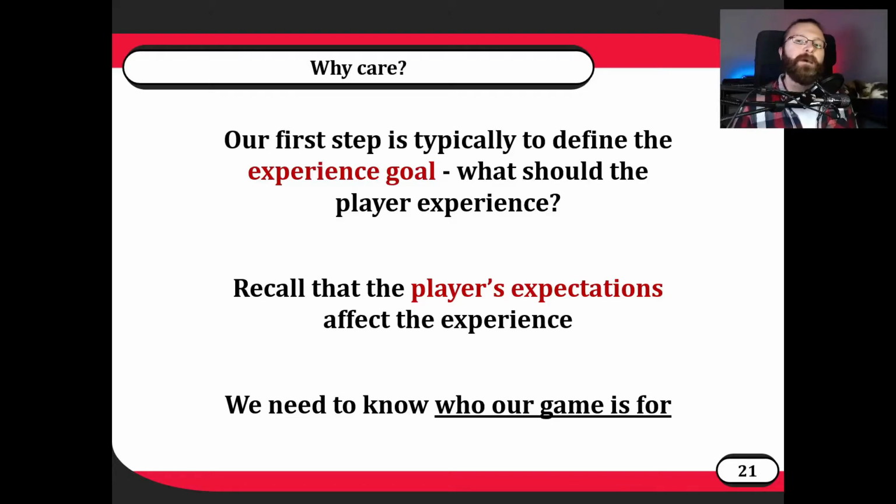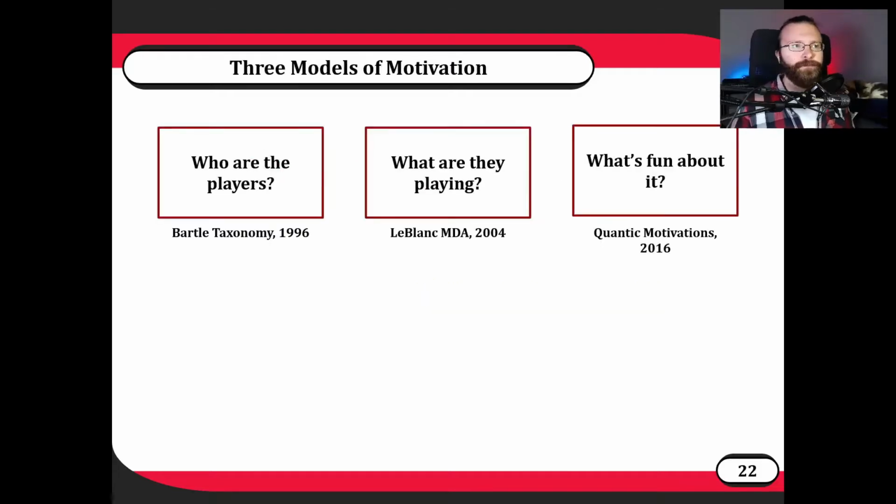This extends to many, many different things. Making a game for a small child is different than making a game for an adult. Making a game for somebody who is at different levels of education, or at different levels of games education. If we have somebody who has never played games before, then we have to design a very different game. So we need to know who our game is for.